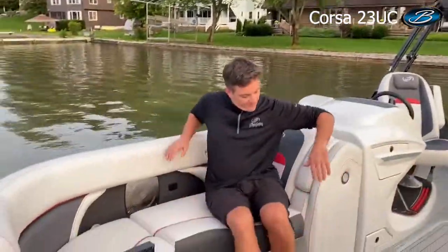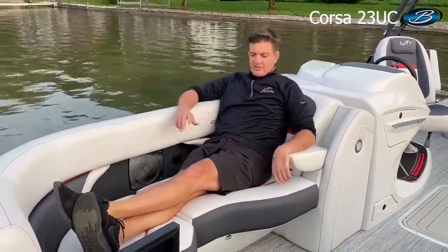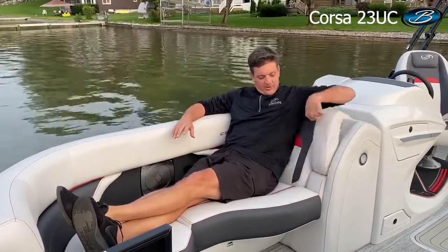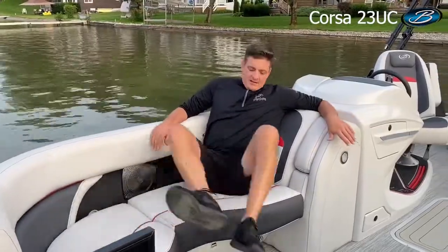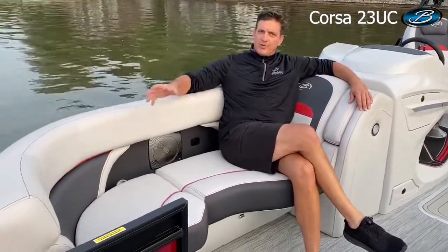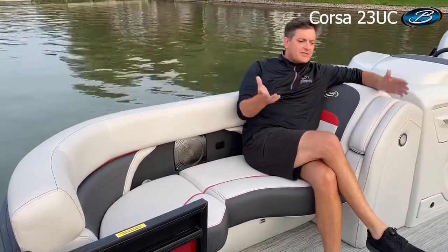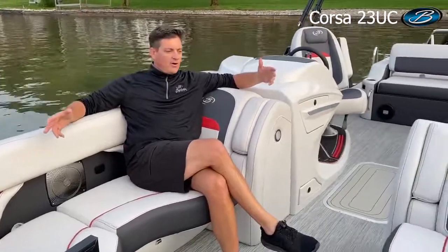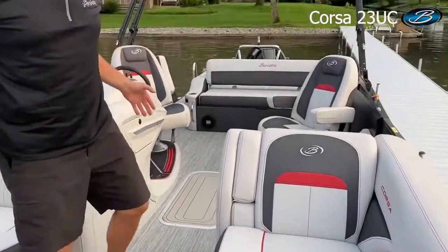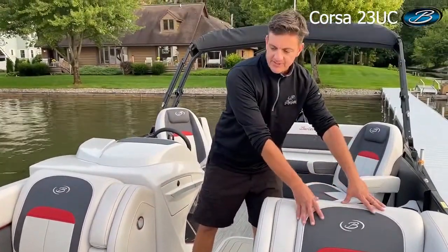You can see if I sit in my forward-facing chaise lounge in front of the helm, plenty of room for a guy my size — about six feet tall — to stretch out with my armrest. And I've got exactly the same seat mirrored opposite for a good friend. If I'm sitting in an upright position here, I've easily got room for at least one, maybe even two more people next to me. So this bow lounge fits two, maybe three people if everybody's cozy. Same thing on the other side — we've got between four and six people just here in the bow, or two forward-facing riding in the chaise lounge position. Very comfortable. Barletta is known for roomy bows. We've got good symmetry across so that when one person's here, they're directly across from their partner or friend sitting right over there.